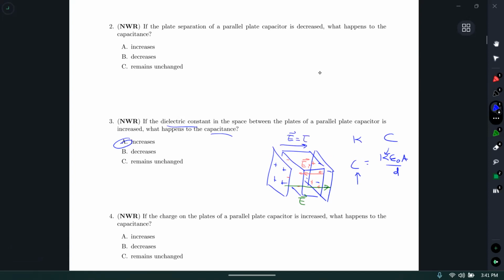This is E plus E_I in terms of vectors, but the magnitudes, let's call the initial value E0. So what I end up with is E0 minus E_I. The weaker electric field makes it easier to keep charge on these plates, to have it not pushed off by the charge that's already on the plates. And that means I'm better at storing charge now. I have a greater capacity to store charge. So that's sort of the conceptual way.